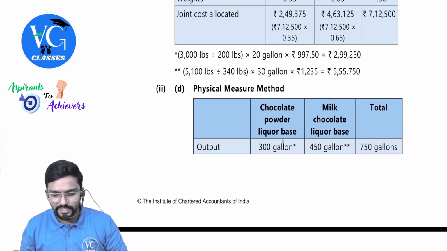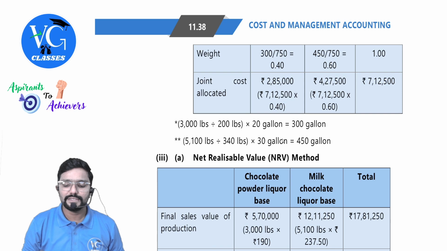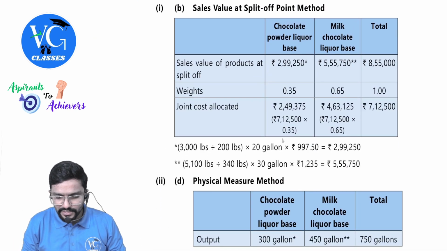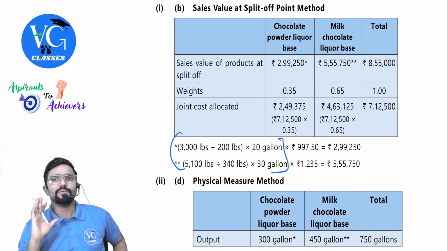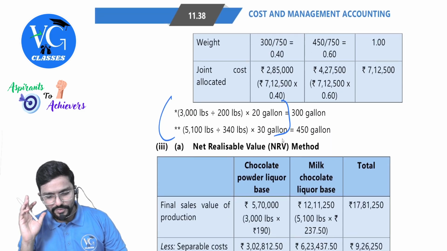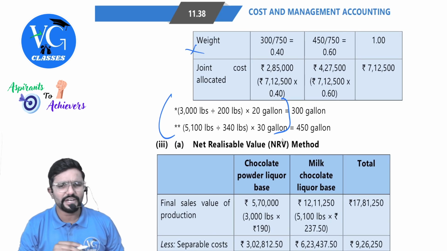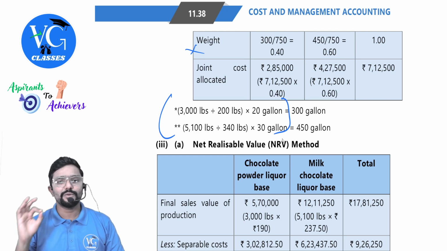Yes. Output 300 gallons and 450 gallons, take that as a ratio. Sir, how did you get it? Guys, here we are just taking the quantity. Okay, same calculation. We are taking only till there, only quantities. So how much are we getting? 300 and 450. Straight away take that, guys. Weight is not required, is what I suggest. Clear?